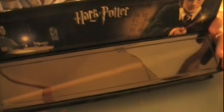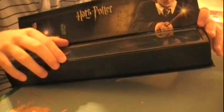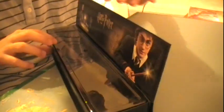Fancy. So yeah, I'm not all that excited for some reason. I'm very impressed with the details right now. Oops. There's my camera. Yeah, so let's just open it.